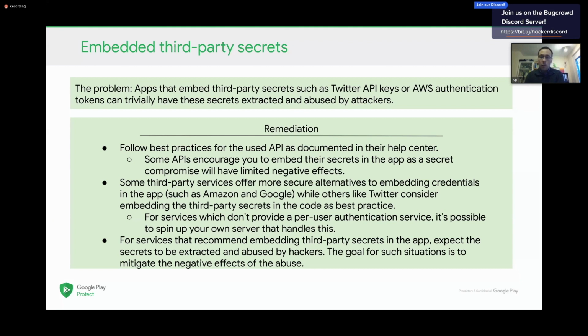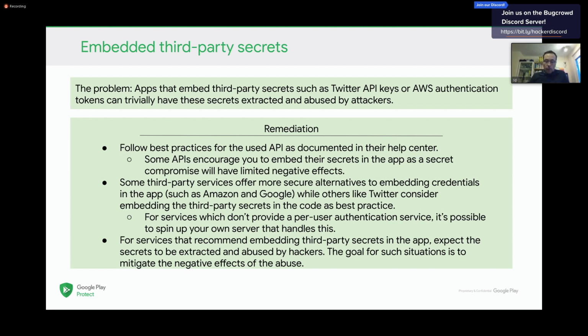But for the more severe stuff, for the more potentially sensitive stuff, like Amazon Web Services, Amazon actually provides a way for you so you don't have to set up the third-party server yourself. They have a whole setup for you that you can use, and then you can use that to proxy the request, and that makes it much easier to keep your stuff secure. So that's nice.